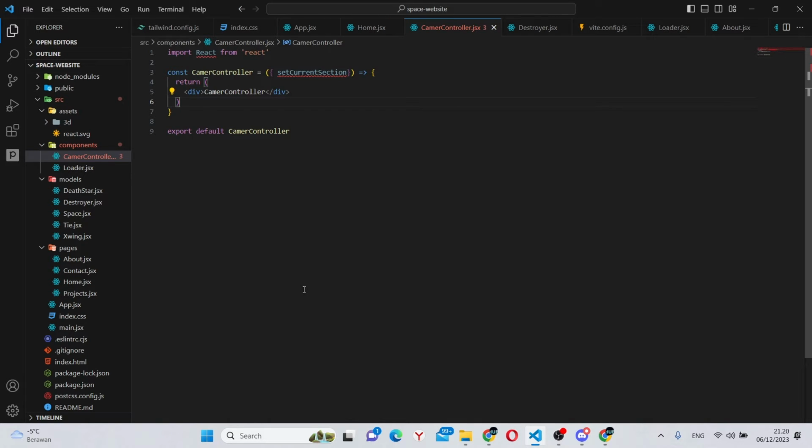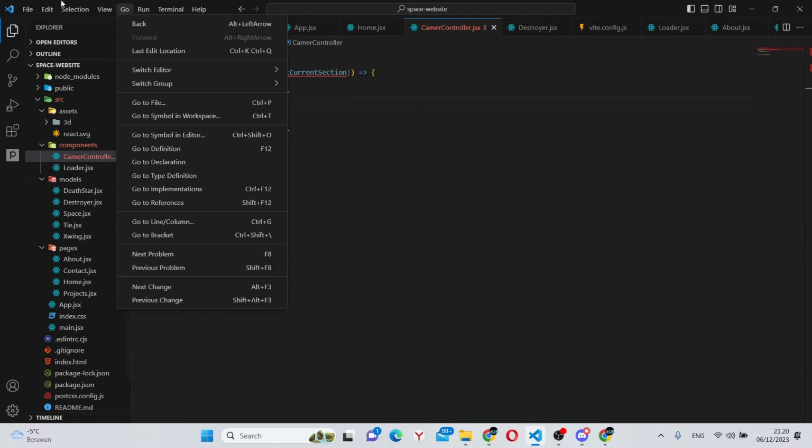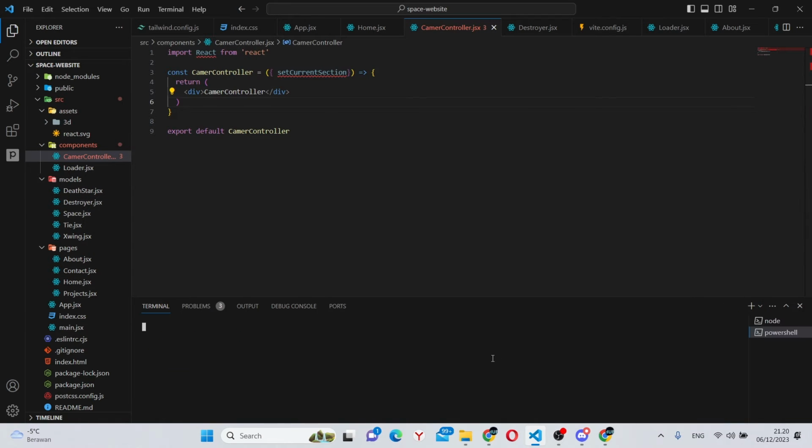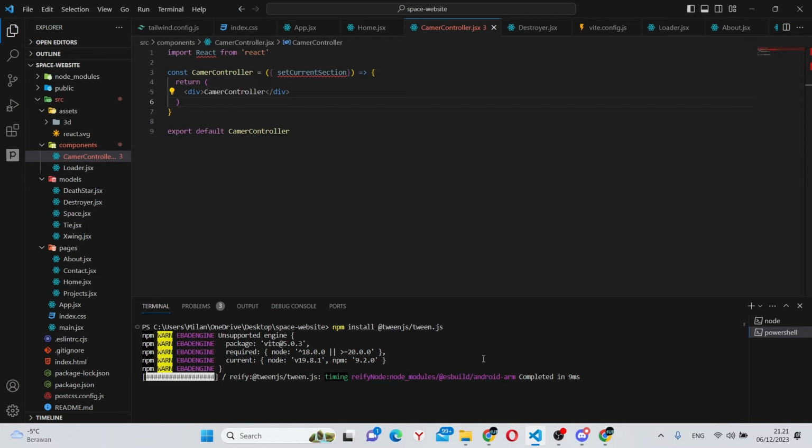camera movement. So we can go to View and Terminal and add another terminal over here. So we can say npm install @tweenjs/tween.js. And in a few seconds, this should be all installed.